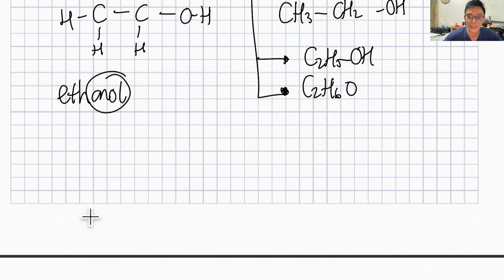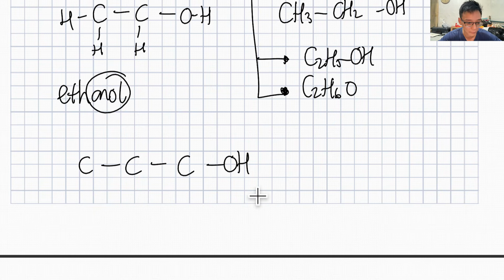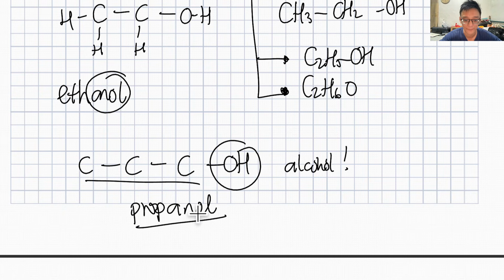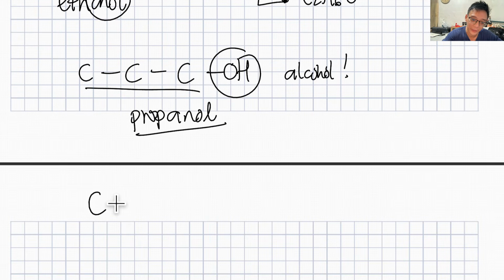So now what if the location of the OH functional group is not at number 1? Then we can have some possibilities as well. For example, we have this thing. Because it contains 3 carbon and it contains OH, we can be sure that it's an alcohol. Contains 3 carbon, so it's "prop", then it's propanol. But we can also draw with 3 carbon and the OH is in the middle.